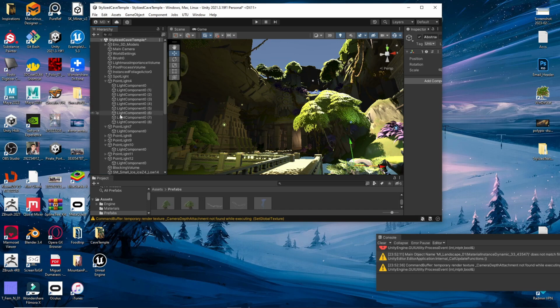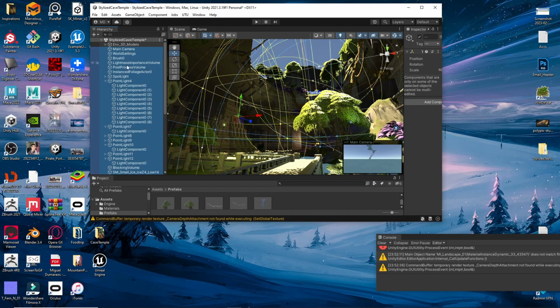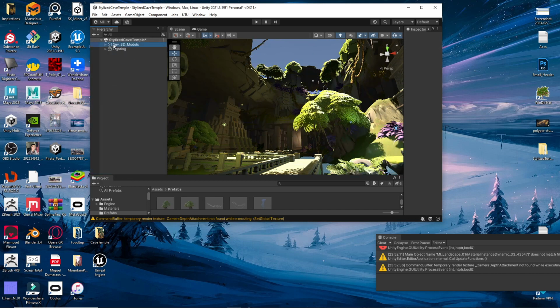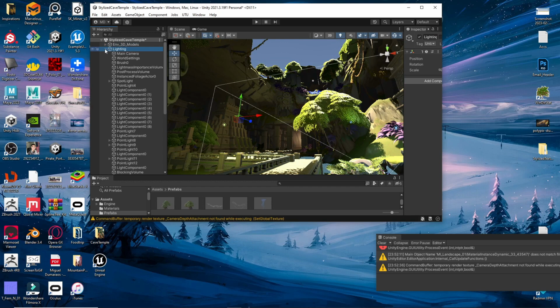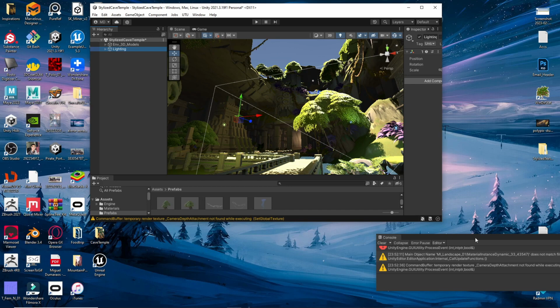I'm going to select all of these things that we don't necessarily need, except the 3D models, because that's just the main hierarchy for the 3D models. I'm going to drag it down to lighting, and now we have both of these objects in their proper hierarchy. So you have to make sure that our hierarchy is very clean. You don't want our hierarchy to be messy.